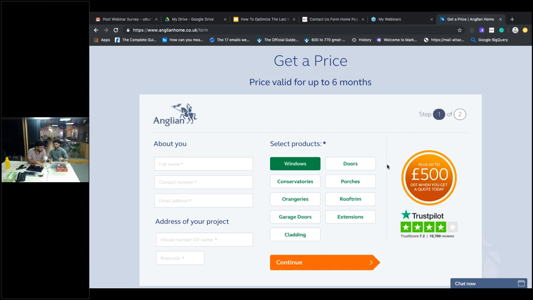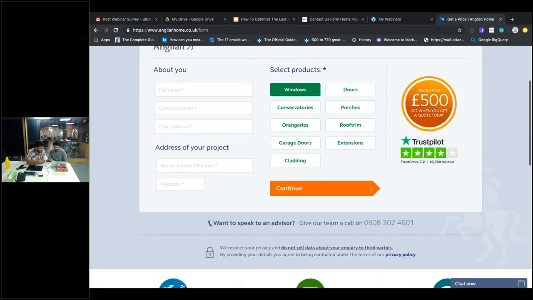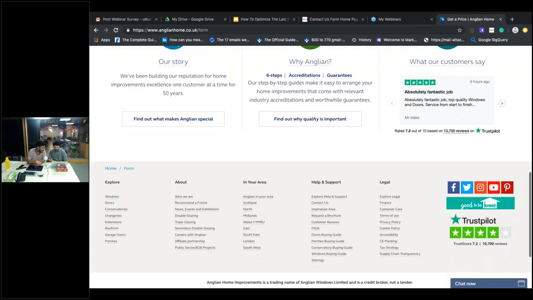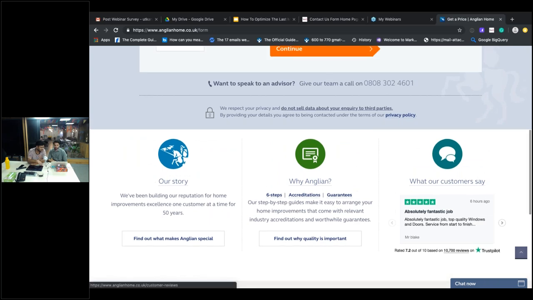The moment I hit windows or any of the other tabs, I have an impression of what kind of job exactly would be happening at my place. What would be the finish, and all the other things which you offer. Because what I understand by address of project is the delivery you'll send it. Again, I obviously understand address of your project is important to understand the feasibility of what could be done, and if you have people in the area to do the job or not. But you could ask that over a phone call. So that would be at least a suggestion that I would have.